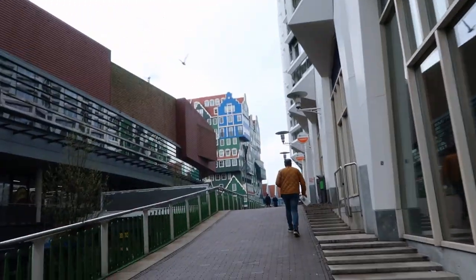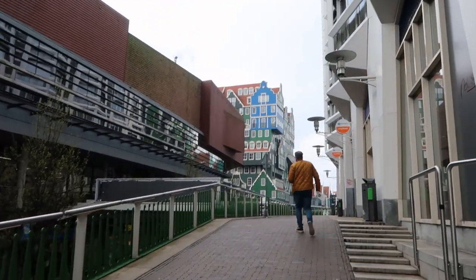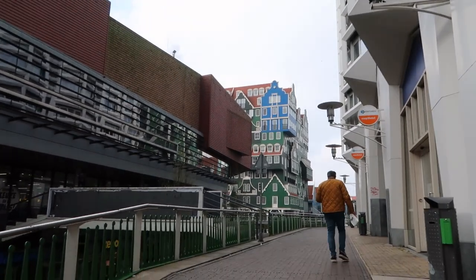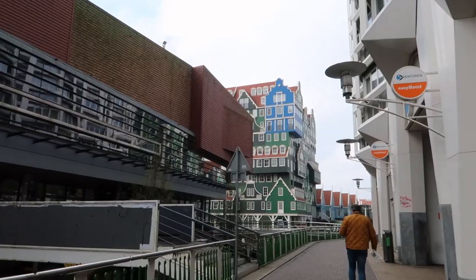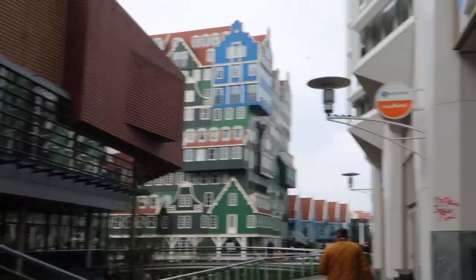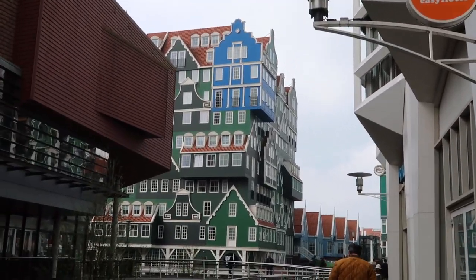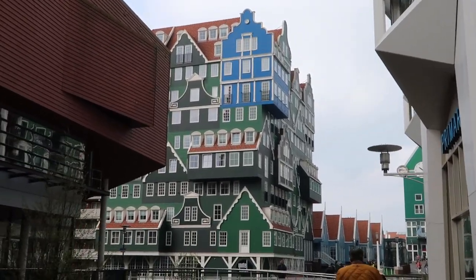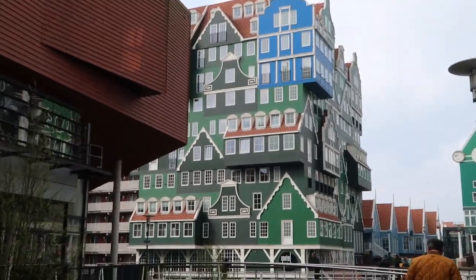Also go on. That building, what's it called? What do people call it? It's just the In Hotel or something. Oh, that. Intel Hotel, that's where you get all the intel. It does look really cool, like modular almost. People say it looks like Lego. It's like what people want container houses to look like. It's very cool, like they've got houses stacked on top of each other, isn't it? But it is cool.